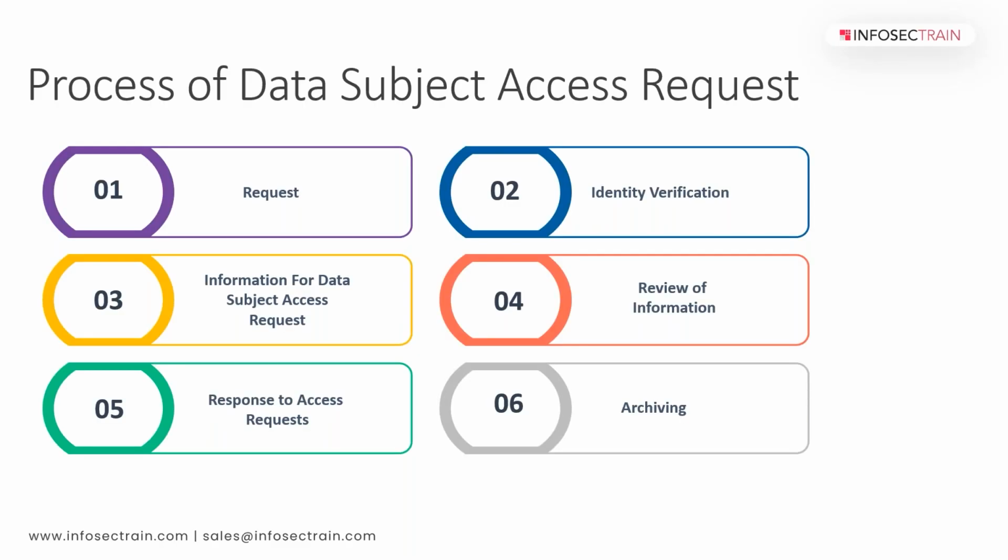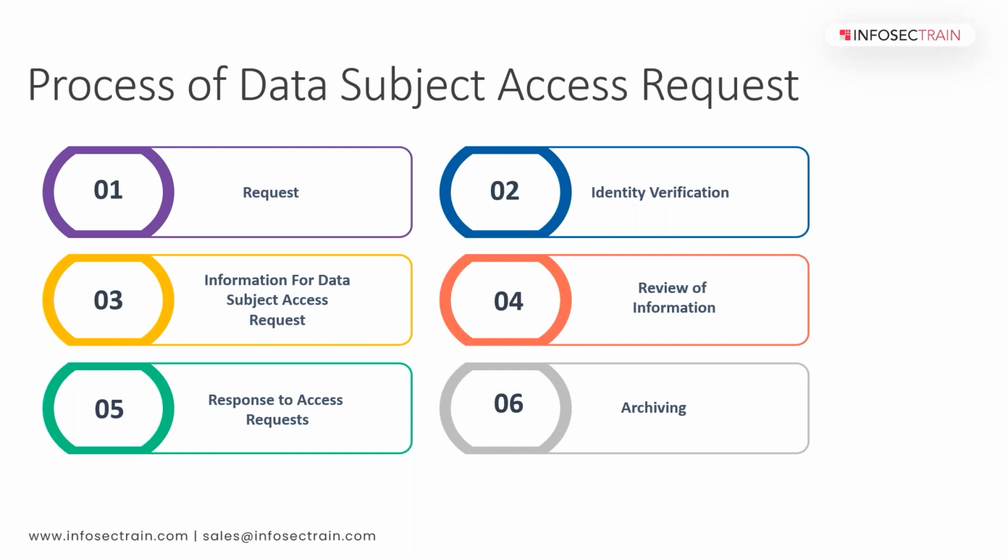So the flow is something like this. A request is going to be raised, and the moment the organization gets a request, it is going to check for identity. It's going to check whether the person who is asking is genuine or not. How to do that? First, if it is sent by mail, they check whether the same mail ID is registered there or not. If it is from a phone call, then they are going to raise some questions. There are going to be ways to identify, right? Tell me your pet name, or there are some ways where you already agreed with them. They are going to raise that question, we respond based on that, and they will verify that the person who is calling is the right person.